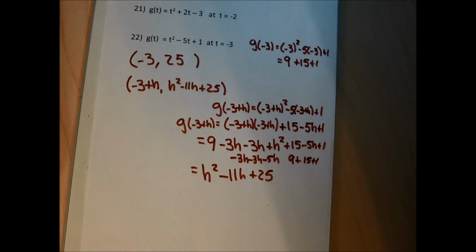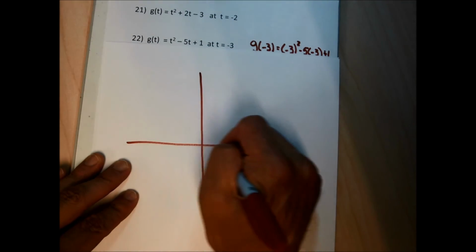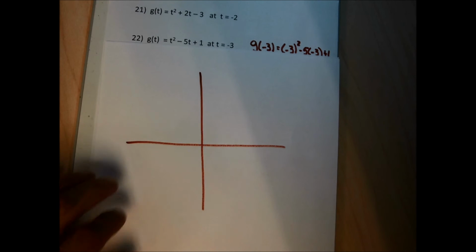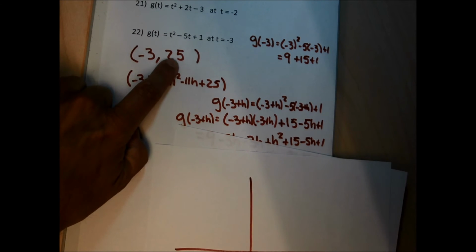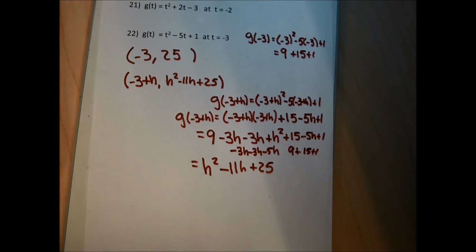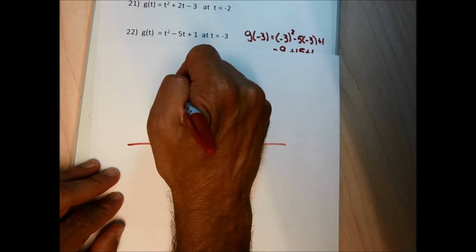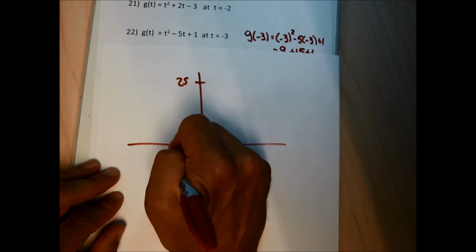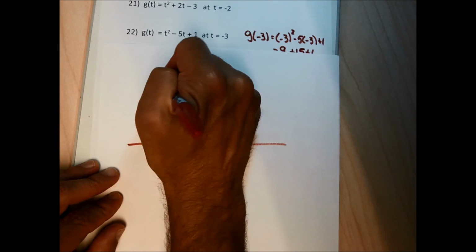So my graphing part needs to be done. For my graph, it's not going to be a very good graph. I know that my graph needs to have the point negative 3, 25. That's where I'm going to draw the extra point and make my line. So somewhere up here, I'm going to be at 25. So that point has to be on the graph.